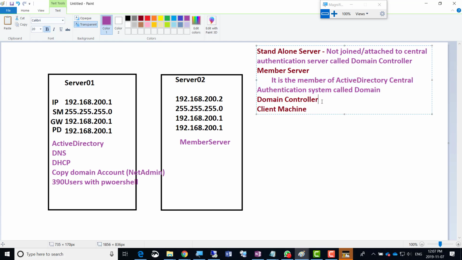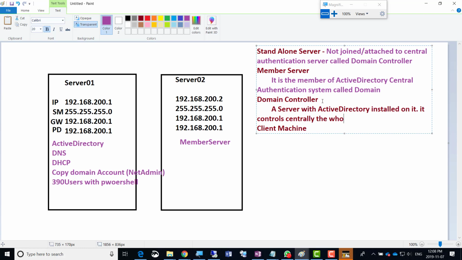Then what is the domain controller itself? That's the boss, exactly. A server with Active Directory installed on it controls the whole environment centrally, the whole Microsoft domain.